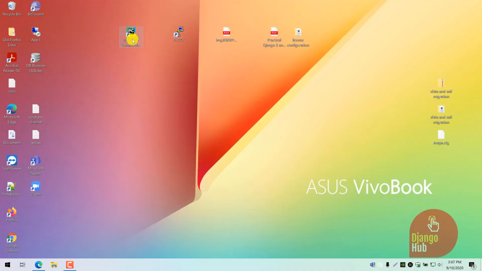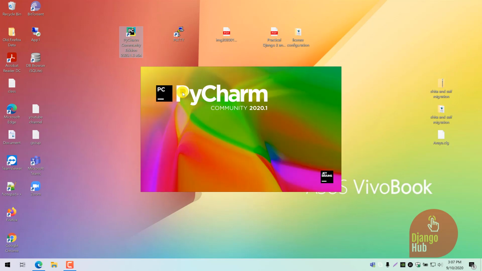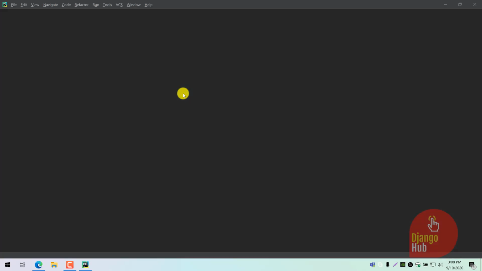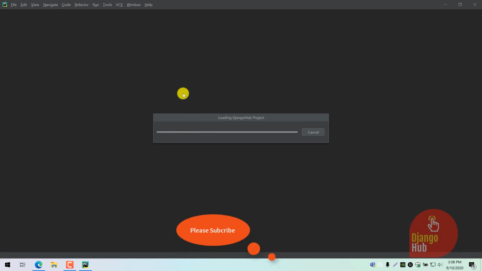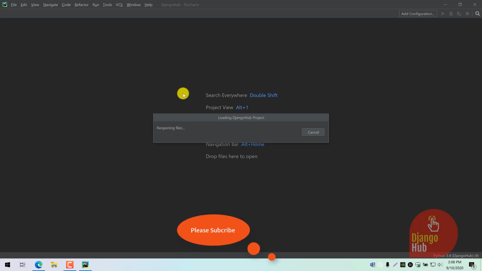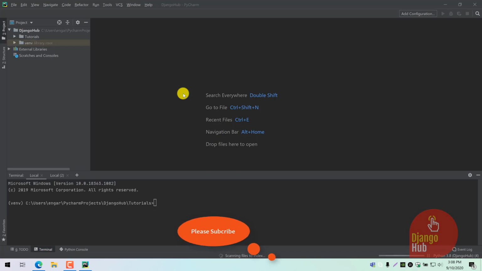Alright, so let's go back to our IDE. I'm opening the project. Alright, it's opening now, loading the components. Great, now the IDE is opened, and let's start our server to see where we are.